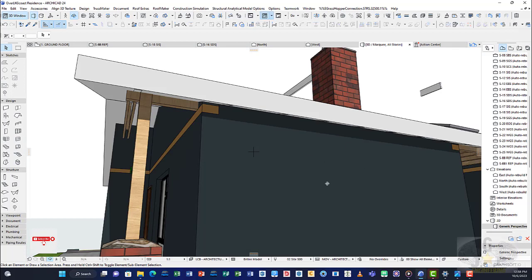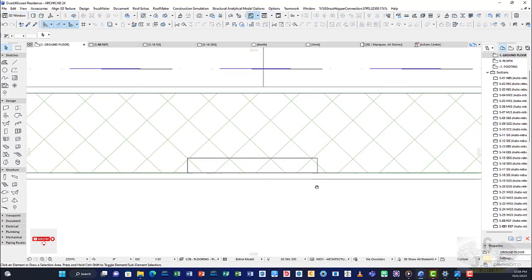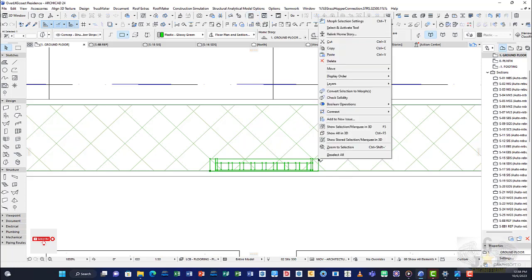Yeah, there's nothing here. So to make it appear, we have to create what I call an opening, right? We have to create an opening to have a way through. So I'm gonna click on my object, right click, and the contextual menu will appear. I'll hover over Connect. On the right, in the pop-up box that appears, I will scroll down till I find Create Openings from Element or from Selection.